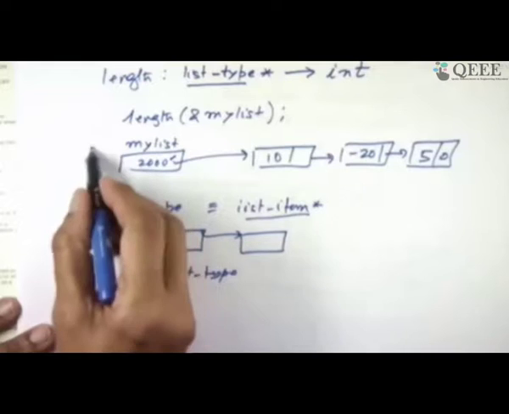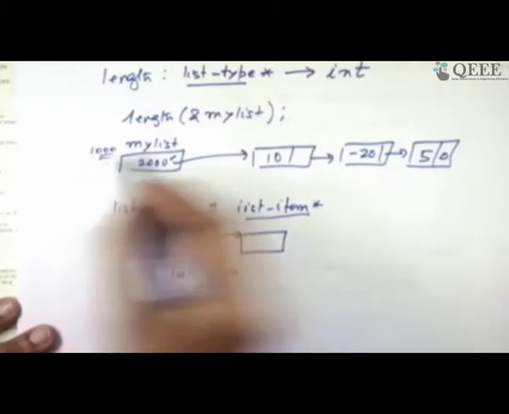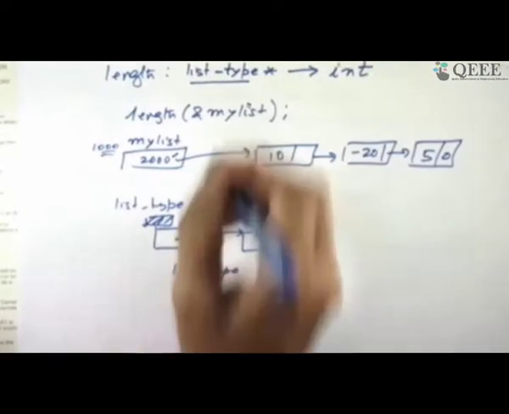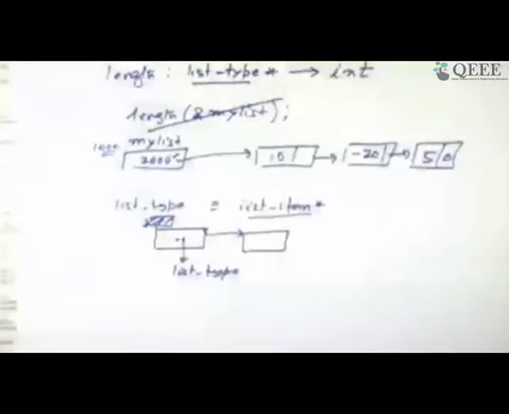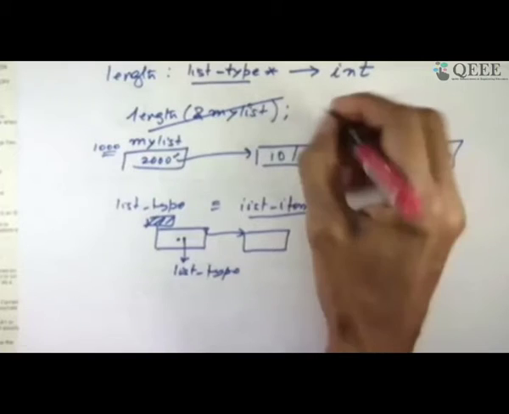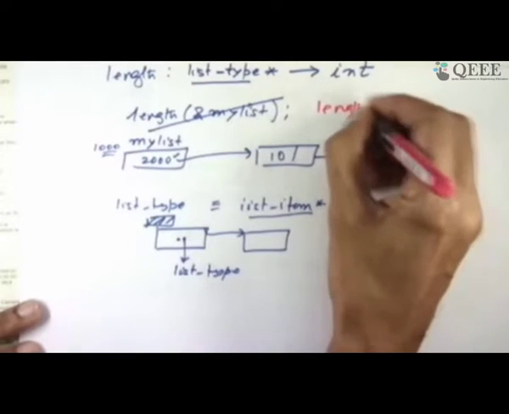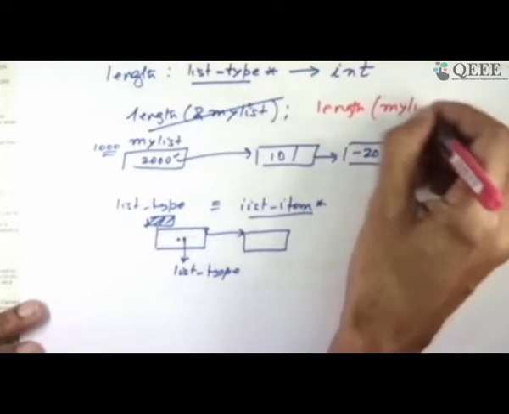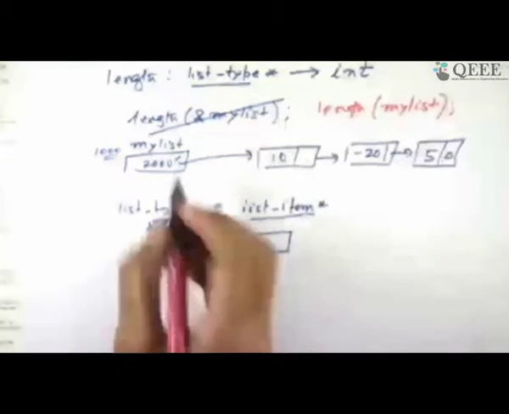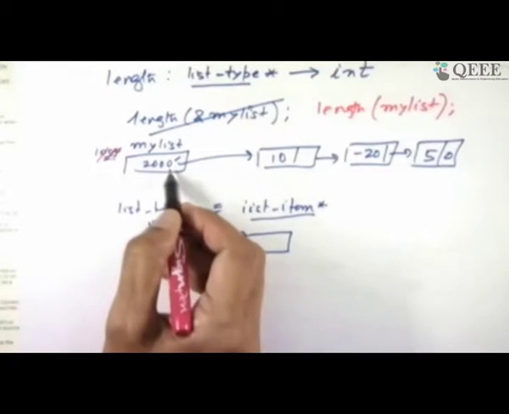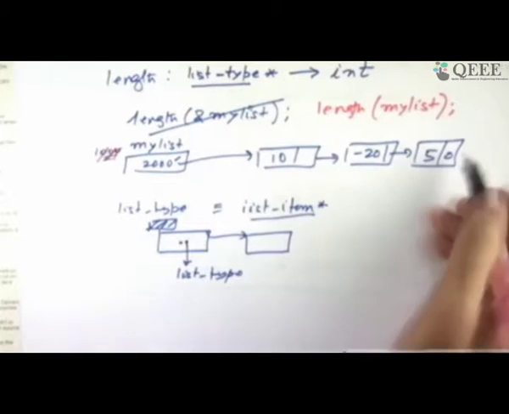I don't want to tell you that my list address is 1000, which is what I am doing over here. So I want to rewrite this. It's an unsafe operation. List does not require it. I want length to be called with my list only and not its address. So it can never change the value of 2000. It can run down and say there are 3 elements and that's what it should return.